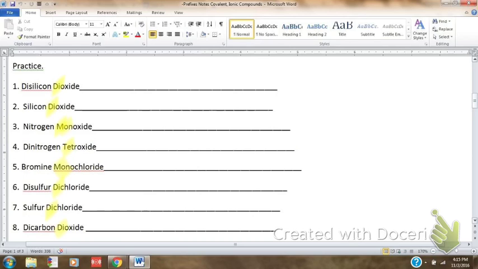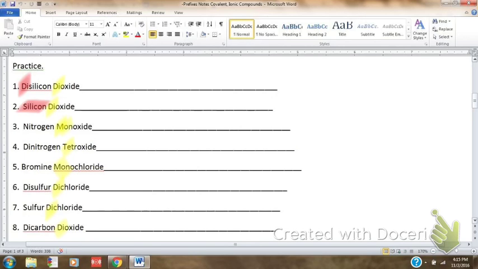The first one may or may not get a prefix. It always depends on if that element has multiple atoms or just one. If the first one only has one, then it will get the name written like in number 2, silicon. It is written as it is written on the periodic table. There is not a prefix, there is not a suffix. It is the full name, like silicon.